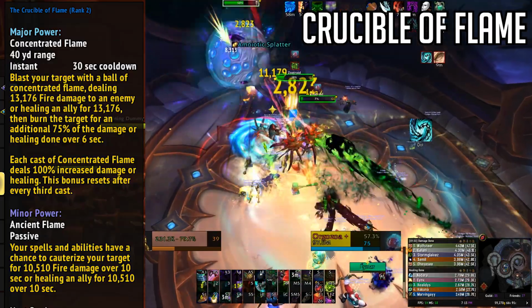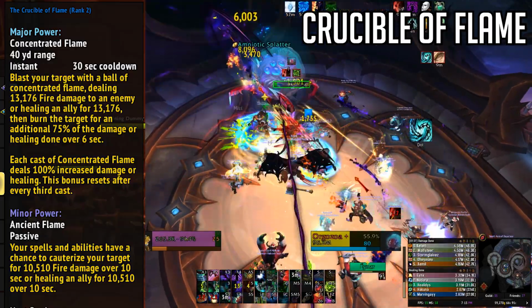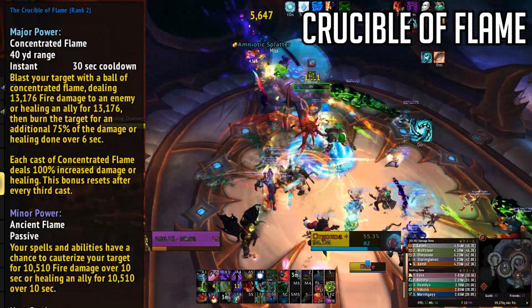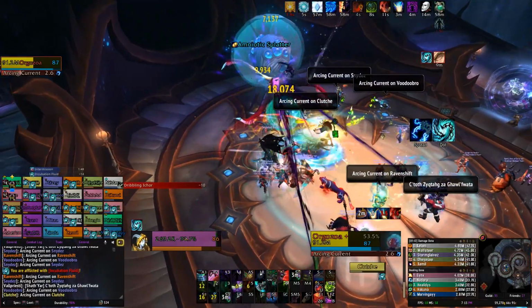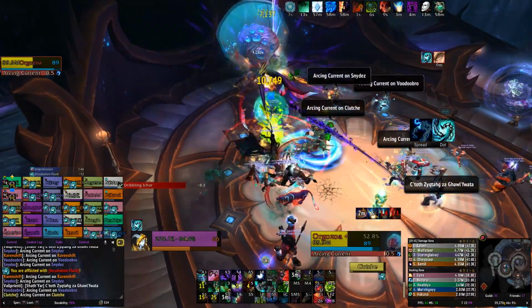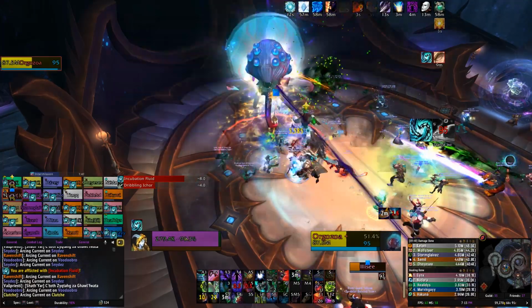The Crucible of Flame allows you to fire off a quick fireball that does more damage the more times you use it, and it resets after 3 casts. The damage from the effect is quite sizable, and as you rank it up you gain some damage over time components as well. Right now a lot of people will have rank 2 of the Crucible, which makes it a really great pickup for most single target encounters.